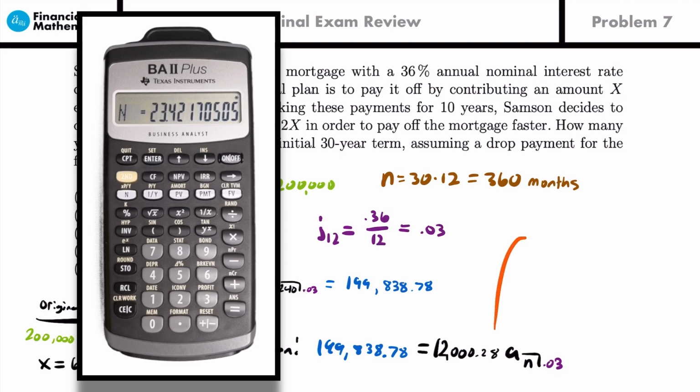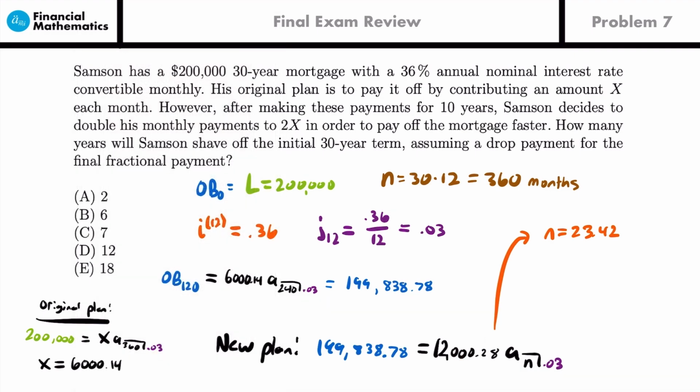Okay, so what we found here is that N is equal to 23.42, which means we're making 23 of these payments plus an additional fractional payment, which would be for time 24. You're going to make 23 of these payments plus a fractional payment at time 24, or in the 24th month, to pay off this balance. So really, N is a total of 24. That's not what N would be for this calculation. That would be a little bit overkill, but that's how many total periods it's going to take for Samson to pay off this outstanding balance, or what's remaining in his loan.